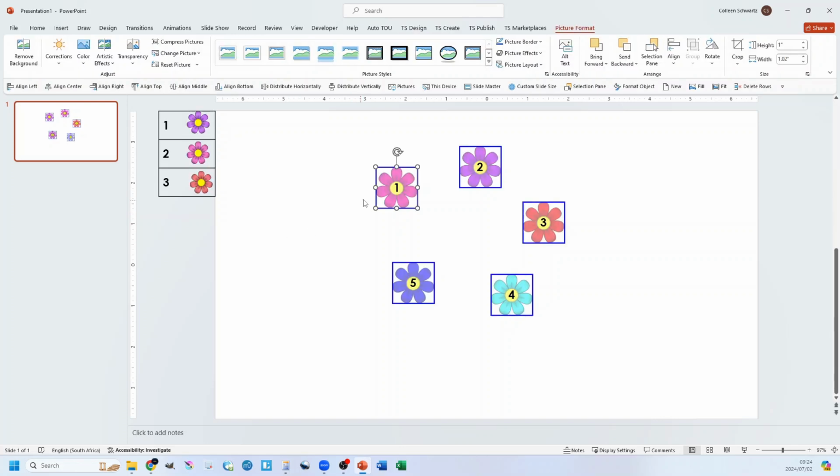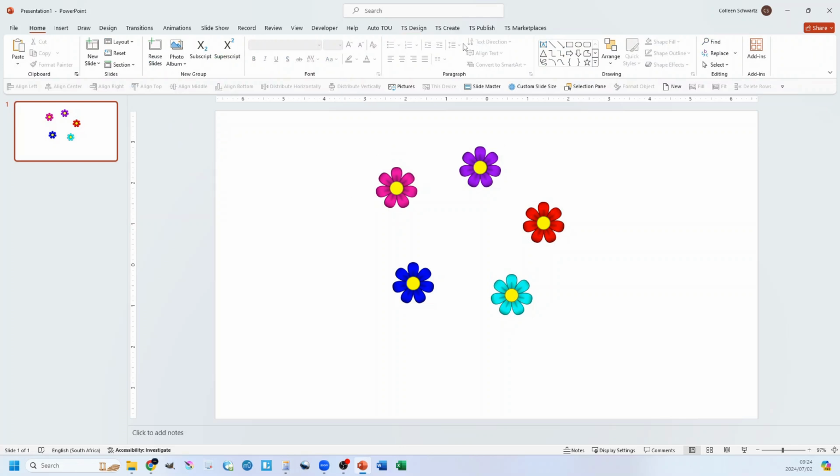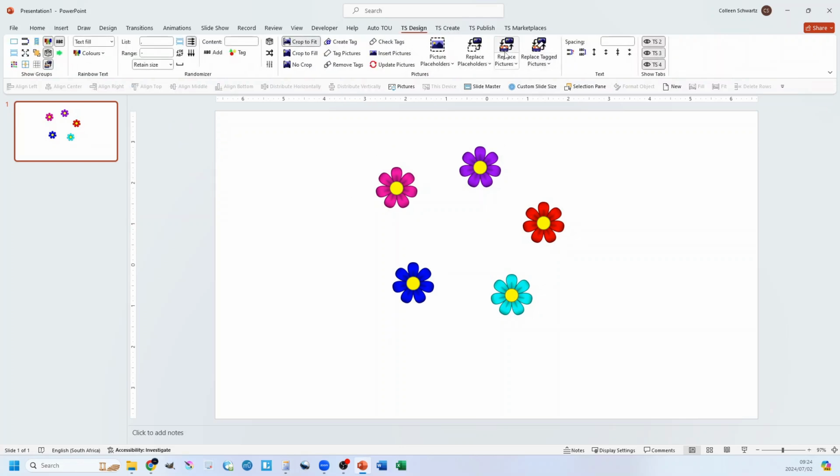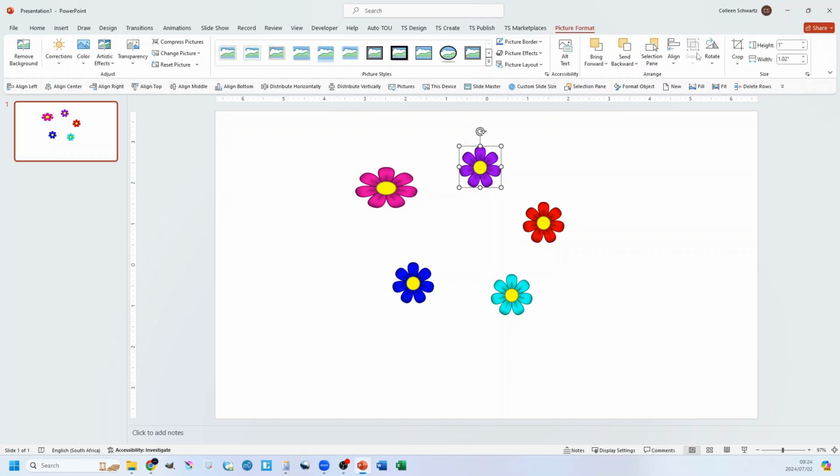So I just want to quickly also show you. I'm going to do that, and I'm also going to make sure that this is not on changing manually. Now, you can also, like I said, attempt to replicate the cropping. So I just want to show you what happens if you have stretched a picture or if you have cropped a picture. So if I go over here and I crop it, then say it looks like that.